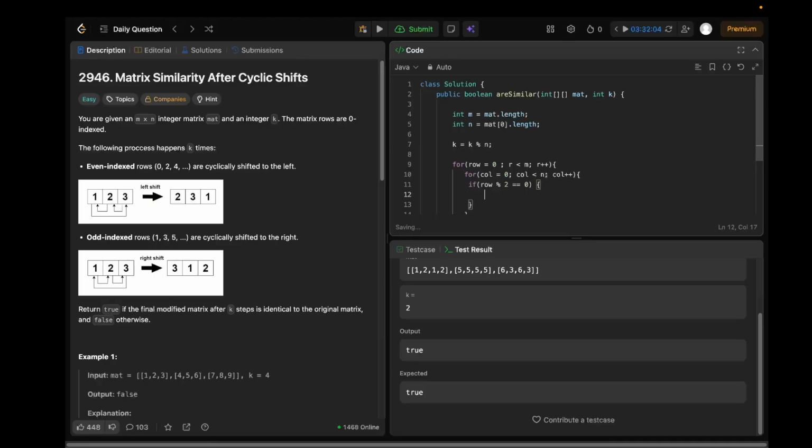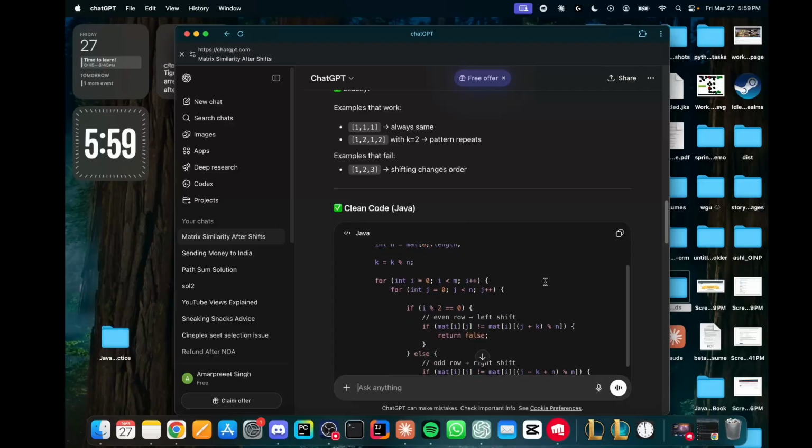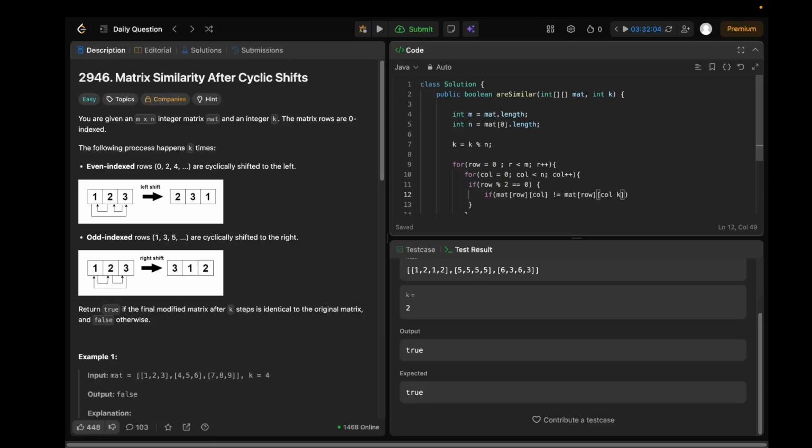We want to check if mat[row][column] is not equal to mat[row], and then in the column, because we're doing a left shift, we do column plus k, because we already did k equals k modulus n.